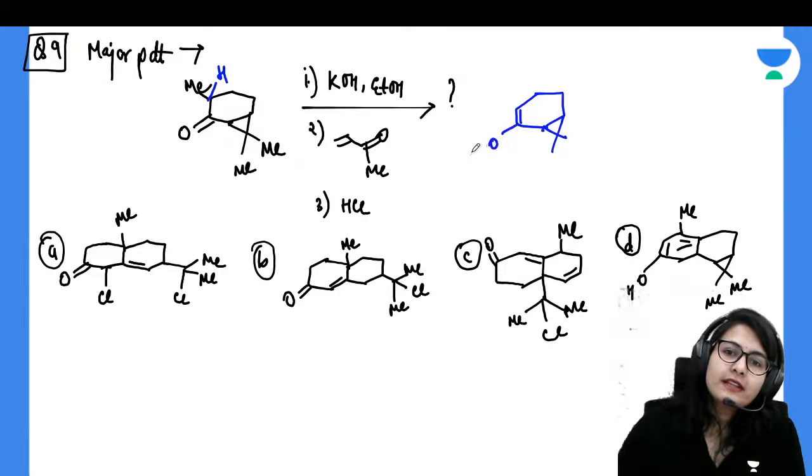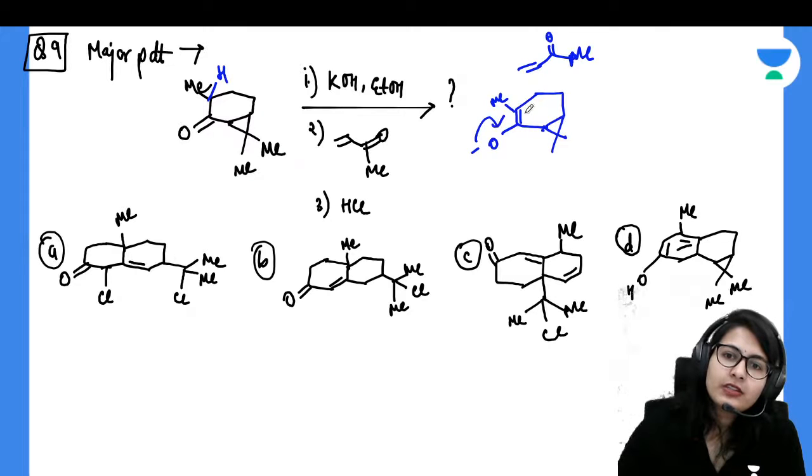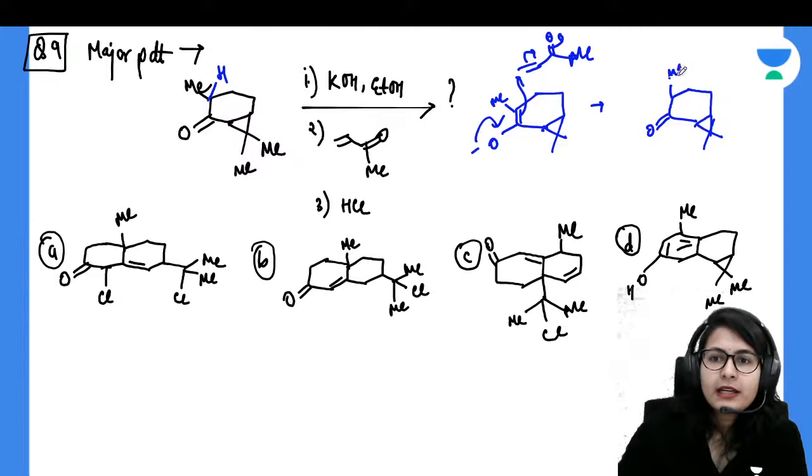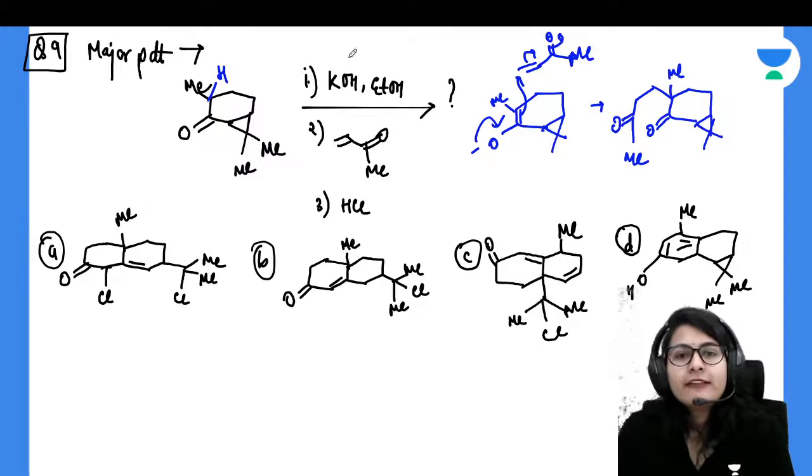let's say you are doing the enolization from here. This is your methyl group, and this is one more methyl. You are doing conjugate addition from over here, isn't it? Yes. So you are doing conjugate addition from this side. You will get one methyl and one more methyl over here. Okay. So you still have base in the medium.